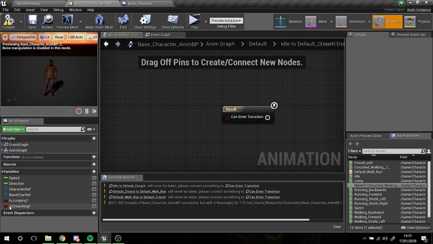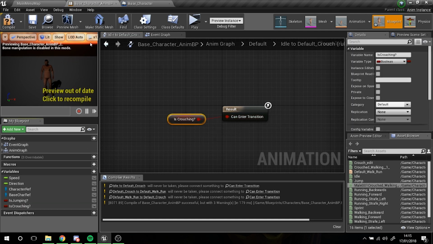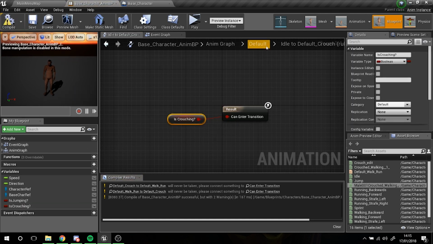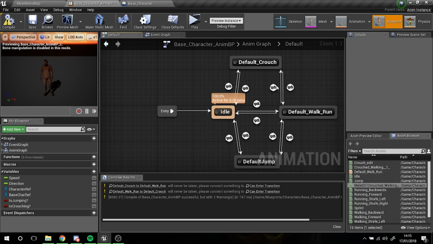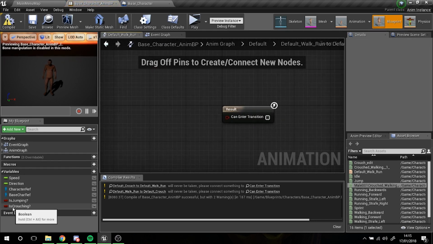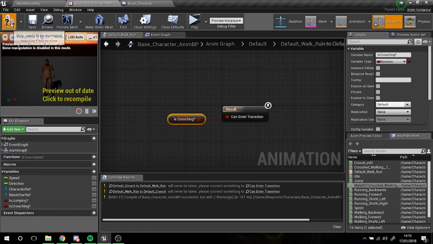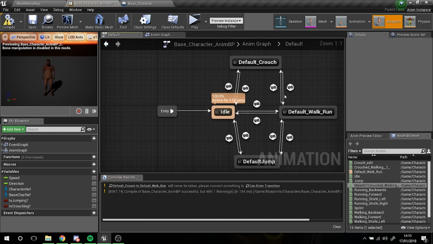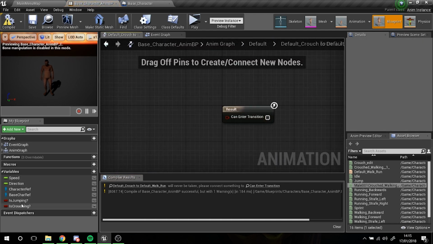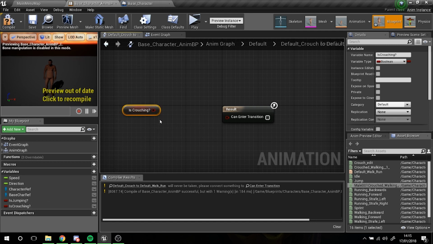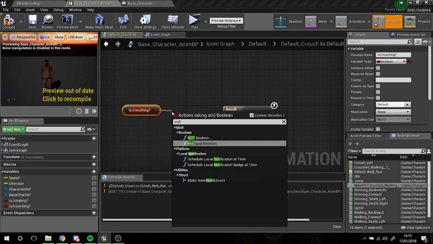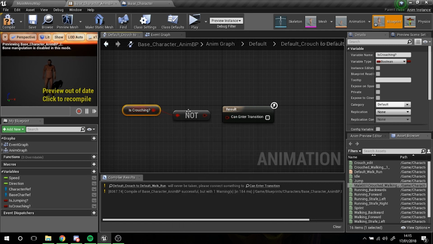And when we are crouching, we just want to set that transition. And when we are not crouching, you want to get crouching is not for that transition.